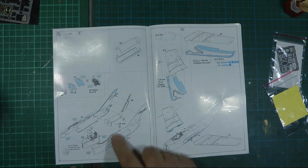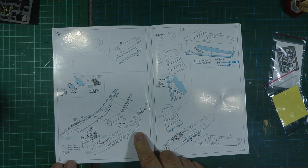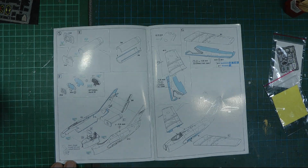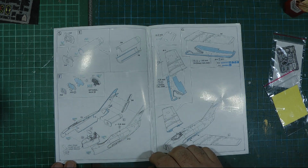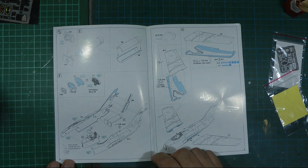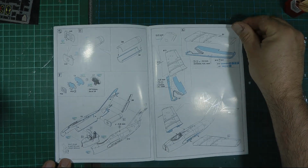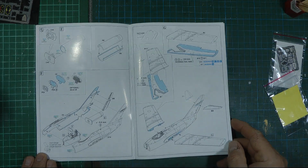So really pretty quickly you put the fuselage halves together. It mentions don't forget to add nose weight, although it gives you no indication of how much weight you should put in there. I would suggest you try and ram as much in the front as you can possibly get. Nothing worse than tail sitting.